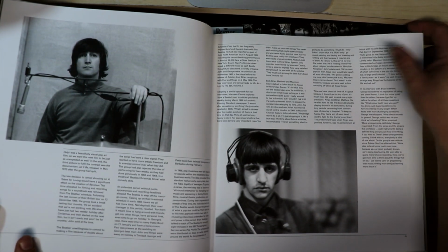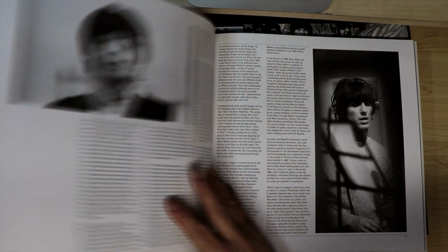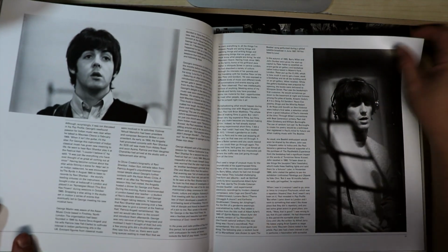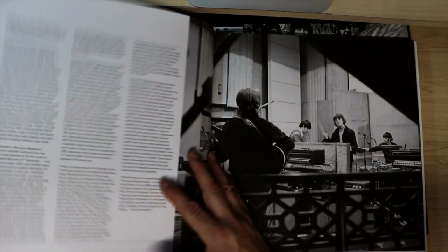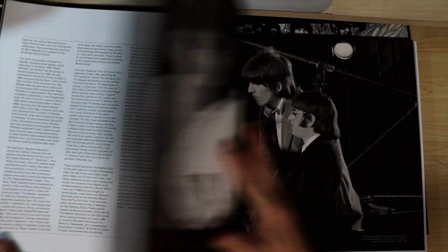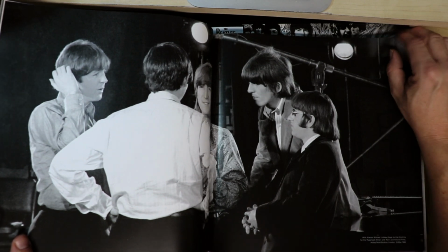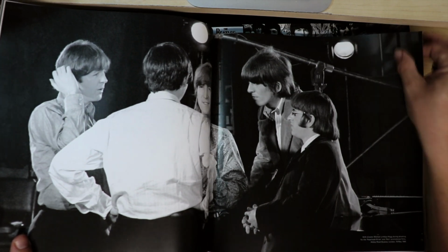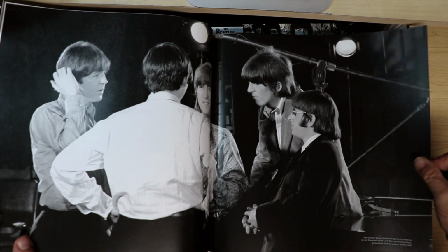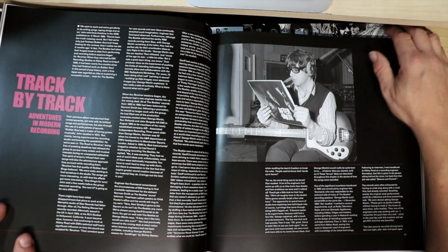Well, I've got to say, is the book worth $100? Maybe. I share my concerns here that I feel that this vinyl set was way too expensive, but I wanted this book in full size, and the only way to get it in full size was to commit and buy the vinyl set, which I wanted the vinyl anyway.